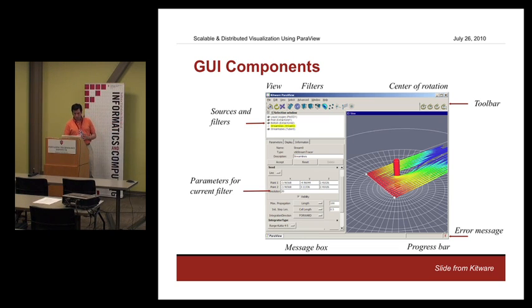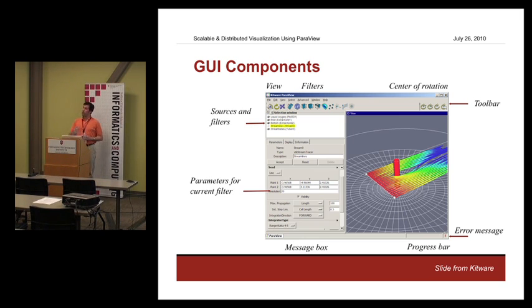But then basically what you have over here in the upper left-hand corner is a representation of the pipeline. And you'll see there's a little eyeball next to each one, so you can turn representations off and on in the rendering window. But you'll actually see as you connect various filters together that they create a little tree structure there. So again, you get a nice visual representation of that pipeline that you're putting together.